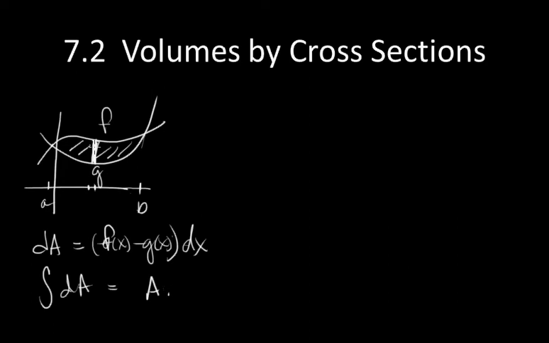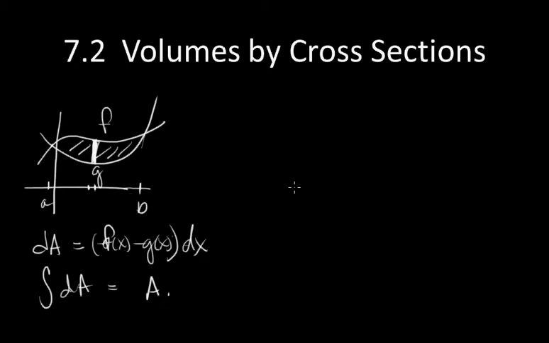But all I want you to see here is that we partitioned the interval, we looked on an arbitrary little subinterval, and we saw that we could very closely approximate the area just over that subinterval with a rectangle. And so we found the area of that rectangle and integrated over that to find the total area.